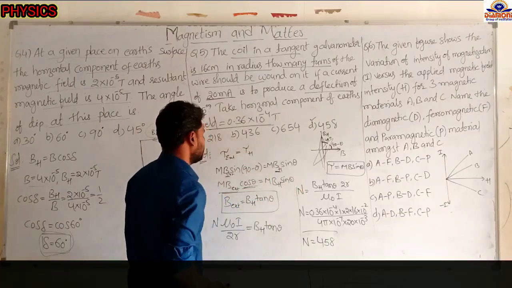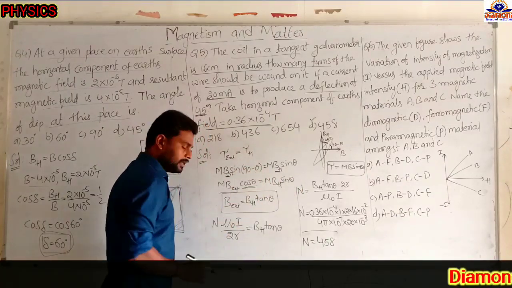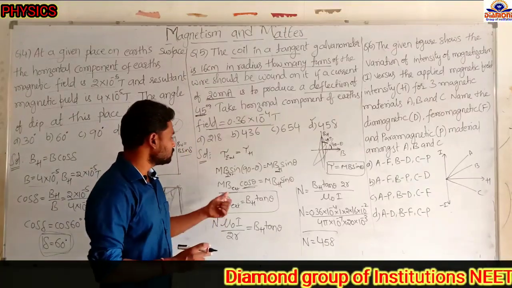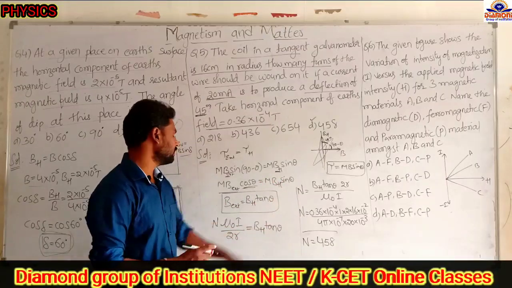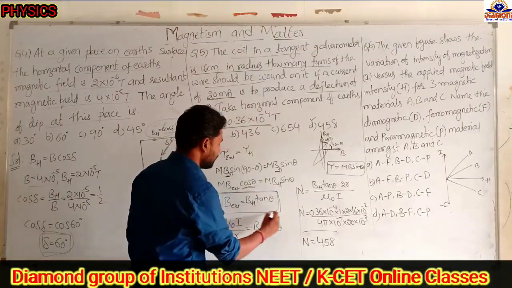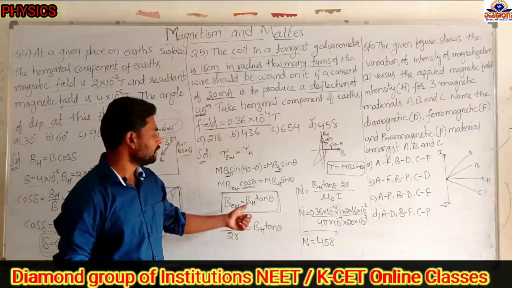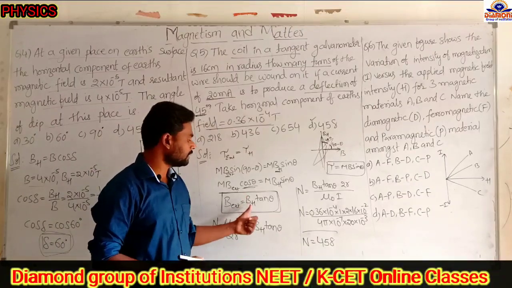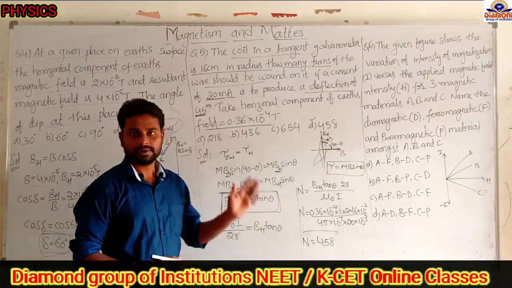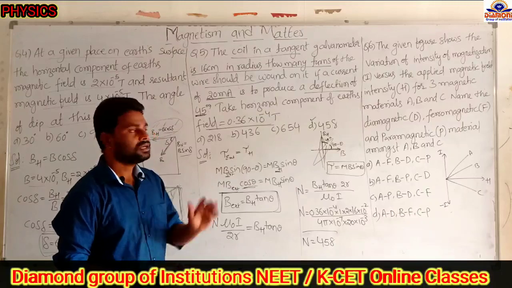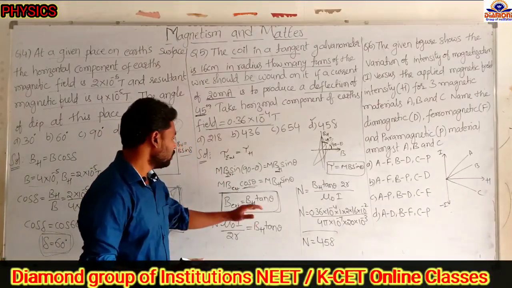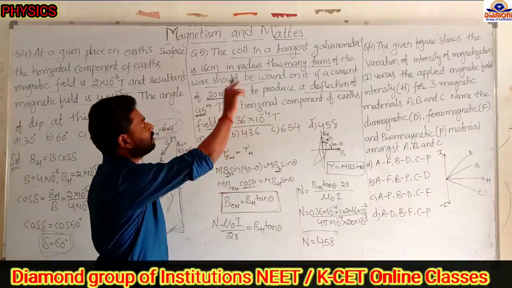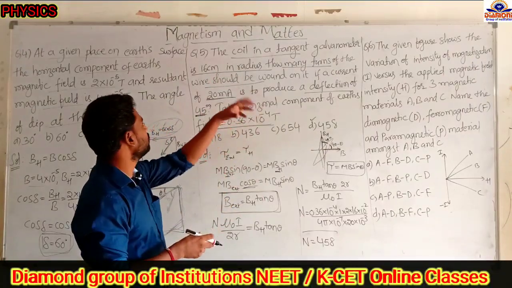The same thing on the other side. So the magnetic moment m will cancel. So B external cos theta equals BH sin theta, and sin theta by cos theta is tan theta. That means the external magnetic field equals the horizontal component of the earth's magnetic field into tan theta, where theta is the angle of deflection with respect to the horizontal component. Now suppose they have given one circular coil, which means current is flowing through the coil.